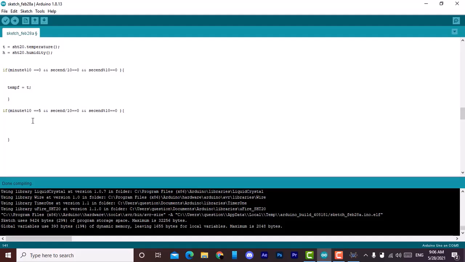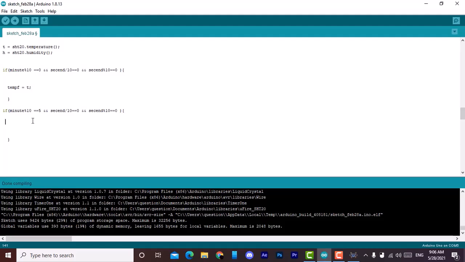So the algorithm works like this. Every 10 minutes, store the temperature. 5 minutes later, compare the current temperature with the stored one. If the temperature has gone down, switch the lamp. That's the logic behind the automatic lamp switching system. Why was it greater than?